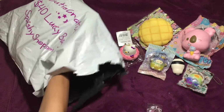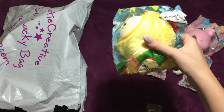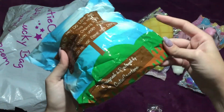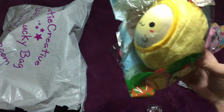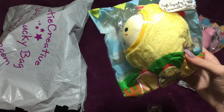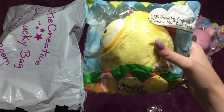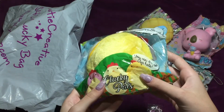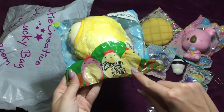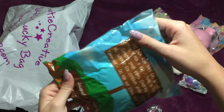Let's pull another one. I was hoping not to get this in any of my grab bags. I've seen it a long time ago, and it's an egg in a chicken plush, and it doesn't make me very excited. Maybe if I squish it and feel the squishiness of it, it could be more exciting. So it says Chucky Pulse. You can change our hat. So there are different color plushies. Let's open it. It's by Cutiecreative.